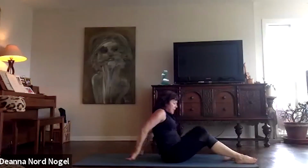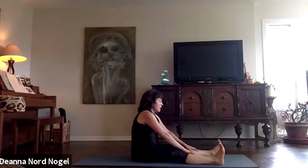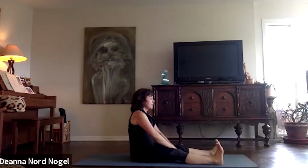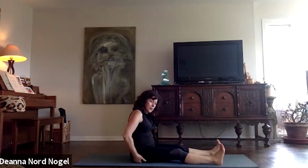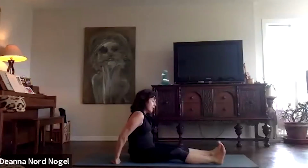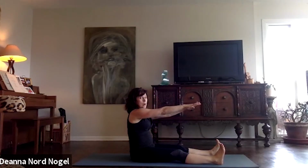And let's sit up. And let's put our legs at hip width apart. Our feet are flexed. Our toes are flexed. We're up on our sit bones. Sometimes you have to just move a little flesh out of the way to make sure. Imagine you're up against a wall. You have an imaginary wall or maybe a real wall behind you.